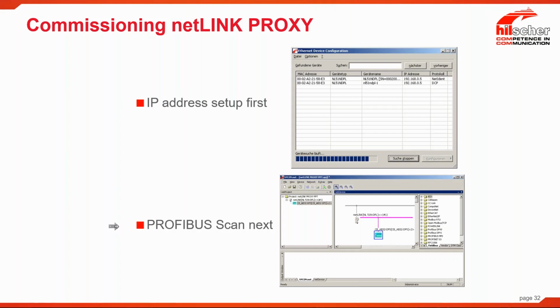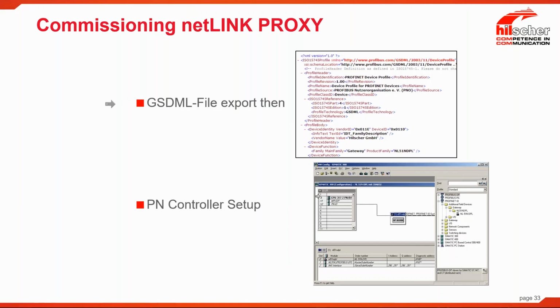Then at that point, the software itself will scan your Profibus network, and that is when it will actually collect the data off of your Profibus network to go ahead and create your GSDML file. Once it's created the GSDML file, it will export it, and then you take it and import it into your Profinet controller and set up the Profinet controller to see that device as literally another Profinet node on the network. So no longer do you technically have a Profibus device, but you have a Profinet device sitting on your Profinet network. Simple as that, easy as can be.